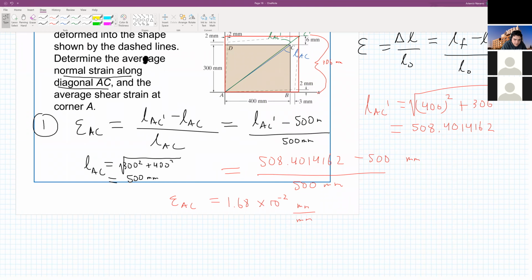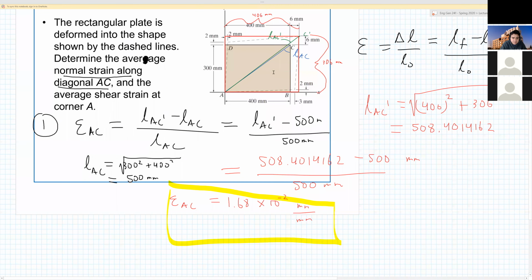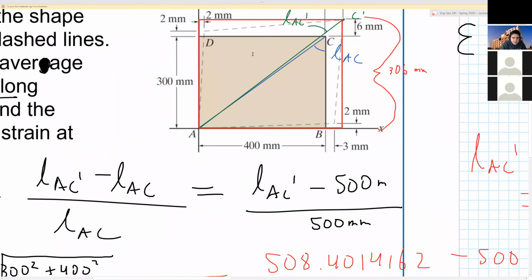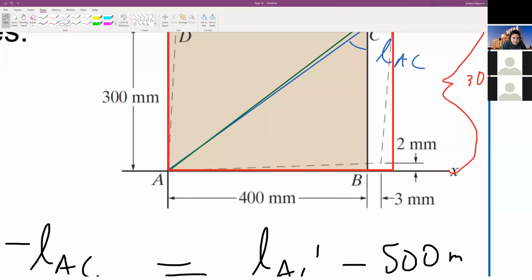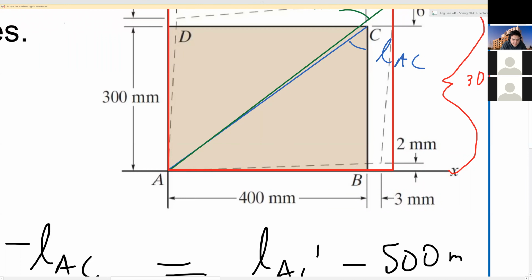I want you to think about this, the shear strain, okay? Look at how the box used to be. And here's my tip. Look at how the box used to be. It used to be 90 degrees, right? But now, didn't it change some little chunk right here? Right? This is your new angle in between. That's theta prime. But I need this chunk, and I need this chunk, and add them. So I'm going to call this one gamma 1, and I'm going to call this one gamma 2.